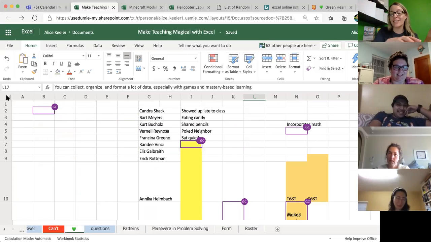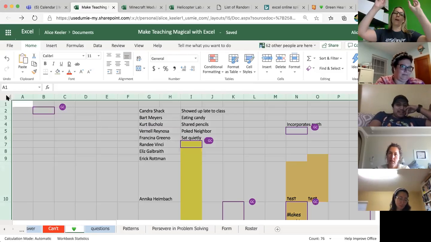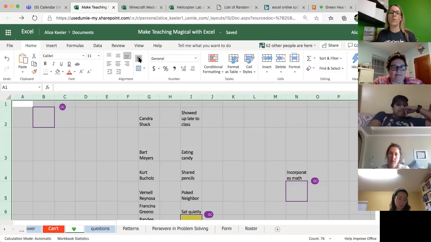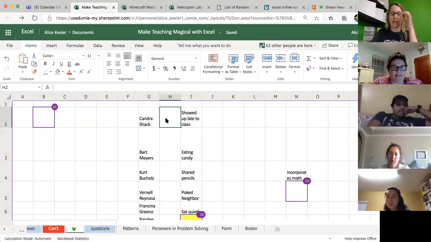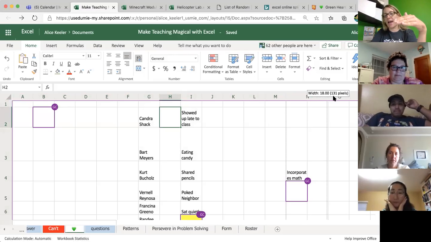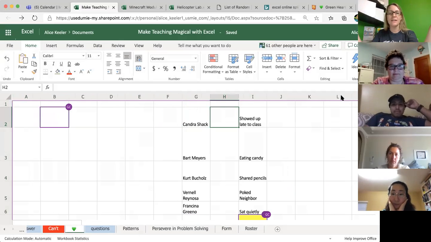It does look like it's doing nothing, but it's doing really cool things. When you click on what I call the awesome box, it selects all, and I can turn word wrap on the whole thing with one click. You're like, well, that's great, Alice, but that doesn't look good. Okay, I'm gonna get in between the N and the O. Do you see how my cursor changes when I get in between the column indicator N and O? And I drag it, I can make it wider. Make it fit.